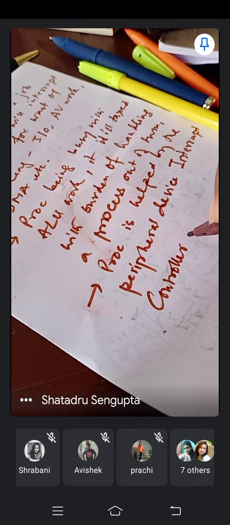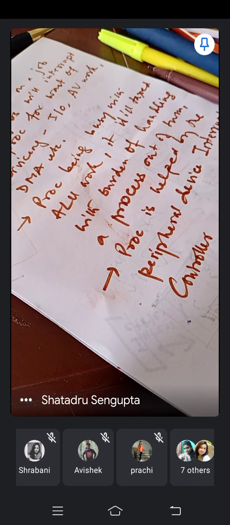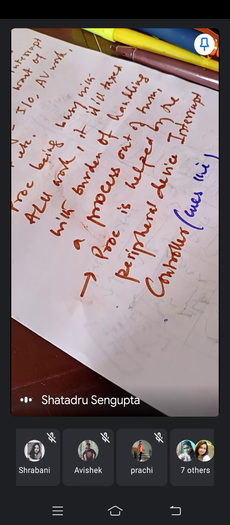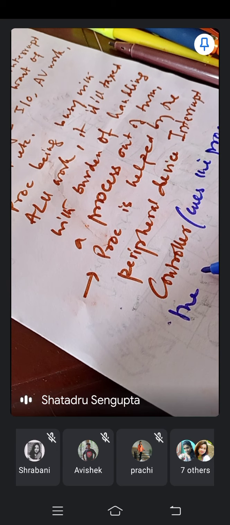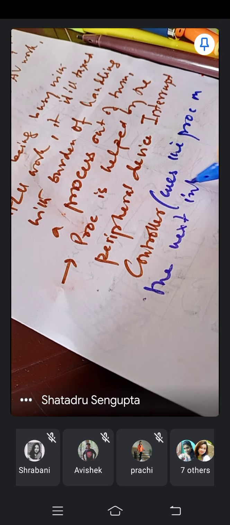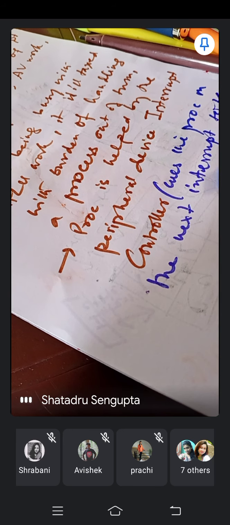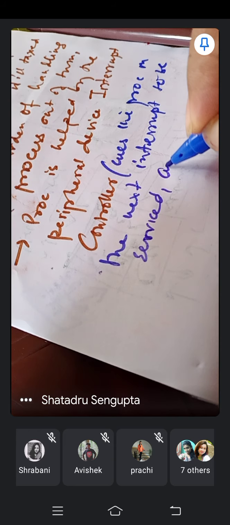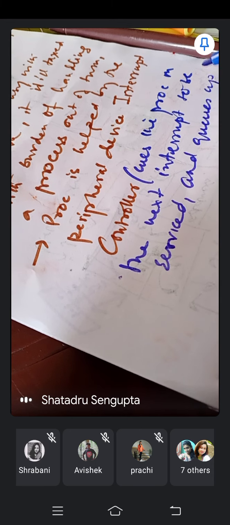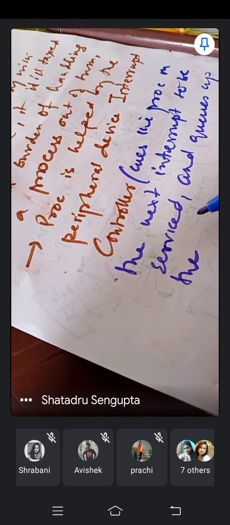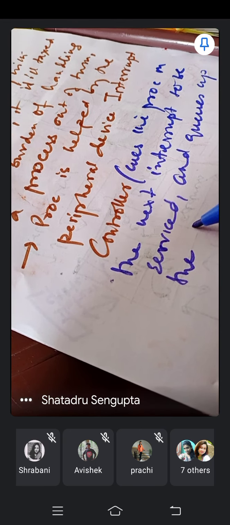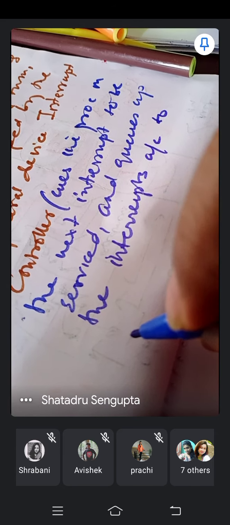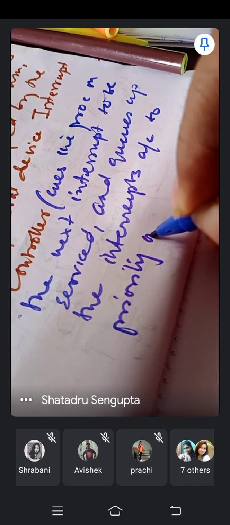What does the interrupt controller do? The interrupt controller cues the processor on the next interrupt to be serviced and queues up the interrupts according to priority and turn.